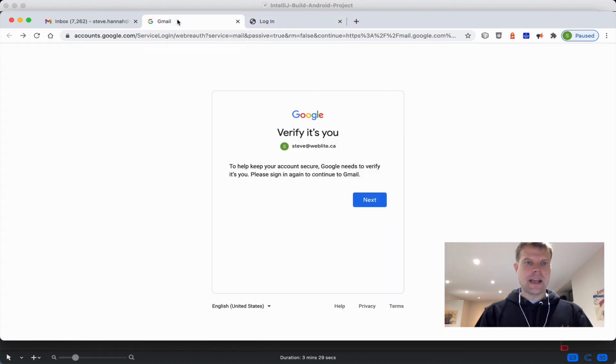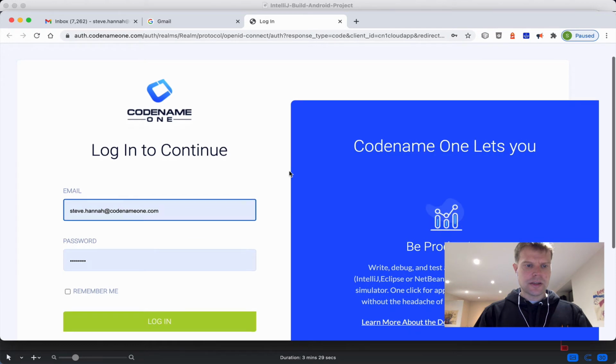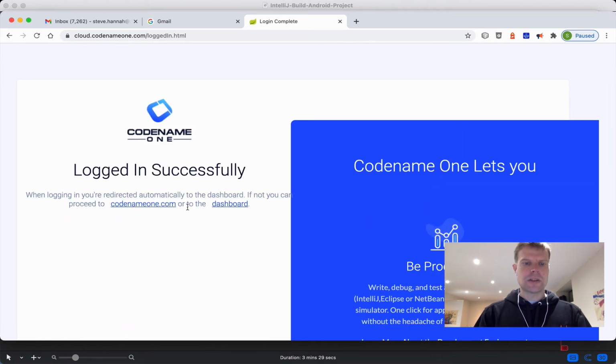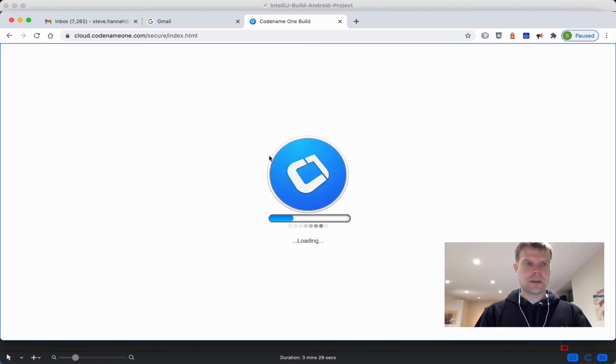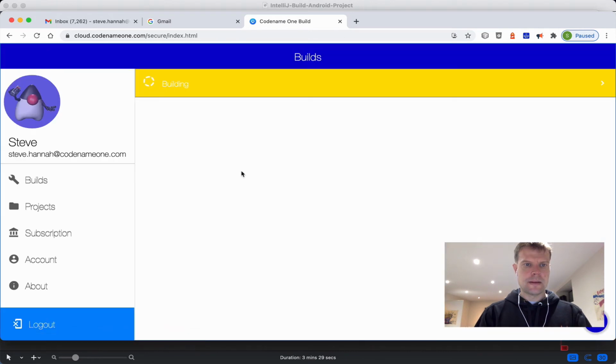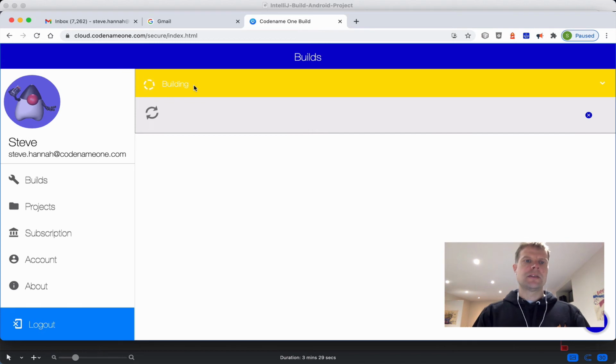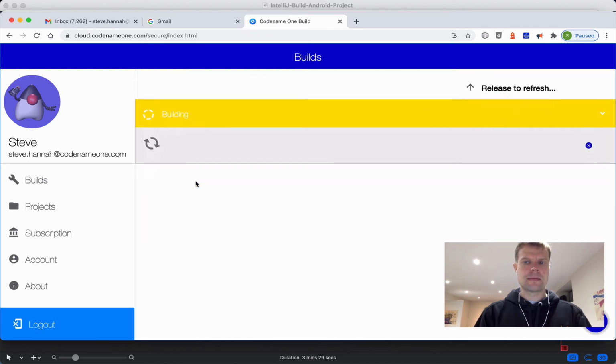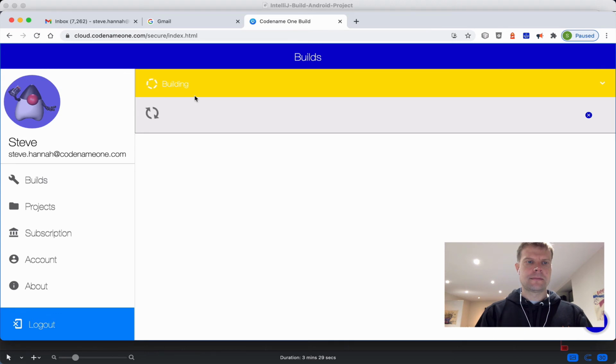Now for this option, I didn't need any of the Android tools installed. Okay, so it has sent me over to the Codename One website so I can watch the cloud build. And I'm going to go to my dashboard. And so I can see the build is in progress. So this should only take, I don't know, a minute. Usually they're pretty quick. So as I said, when I'm using the build server, and it's a free account on Codename One, by the way, to do this build, it doesn't require me to have Android Studio installed or any of the local build tools. All I need is IntelliJ, essentially, and I can do the build.